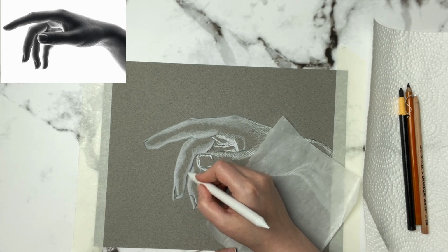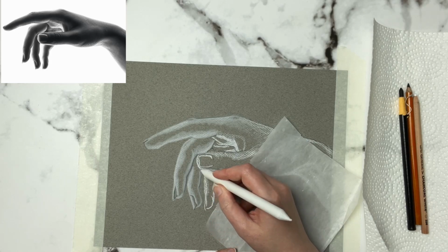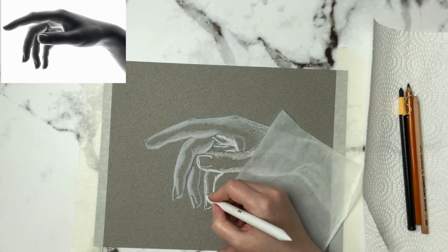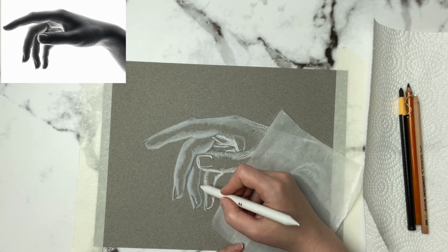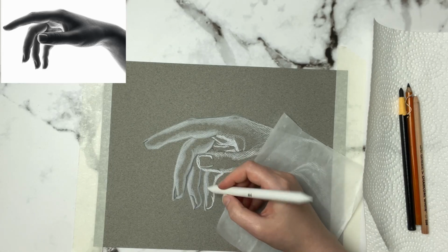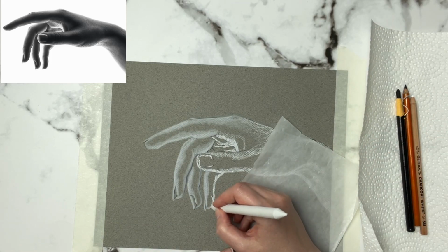Just trying to blend some of these edges where I had done it with the dark as well. Because it's hard to tell, there's still a little bit of darkness there, but then it's got a ring of light just on the inside of it. I wonder if I wipe some of that off. I wonder if that will get rid of some of it. Oof.